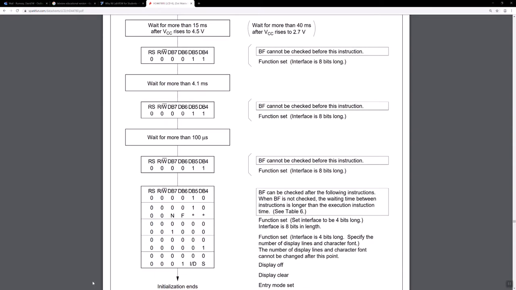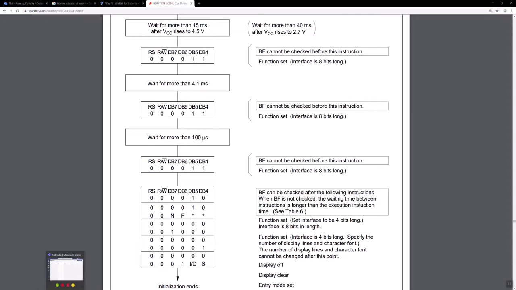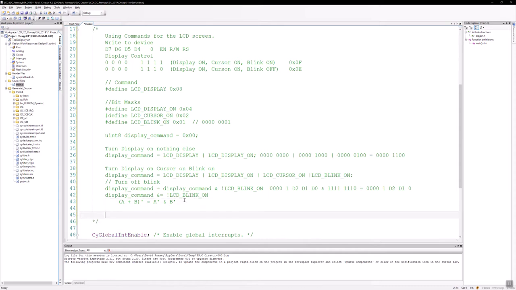initialization here. So we want to think about what we're going to need as far as, first off, macros, and then also as far as functions go. So let's just go ahead and put in the comments here some of the functions we're going to need. These are all going to start with LCD. I'm just not going to bother with it at this point.